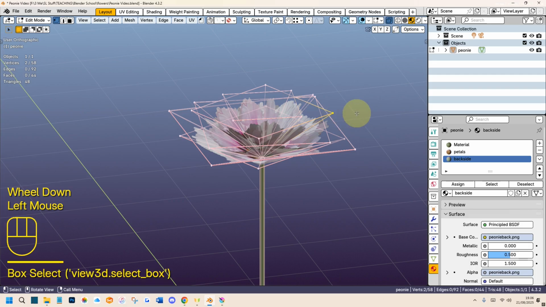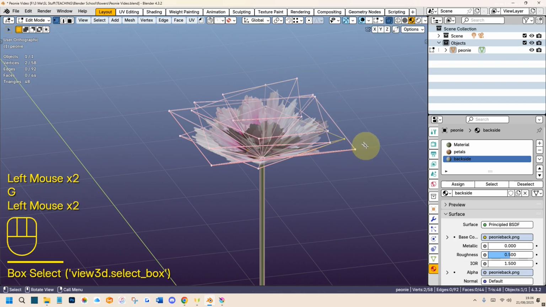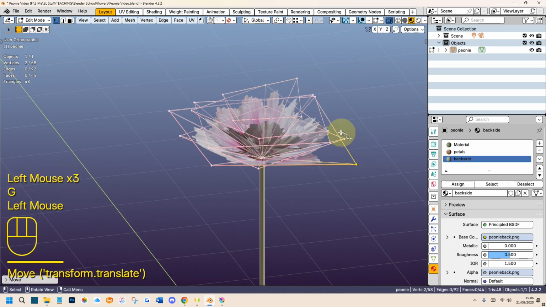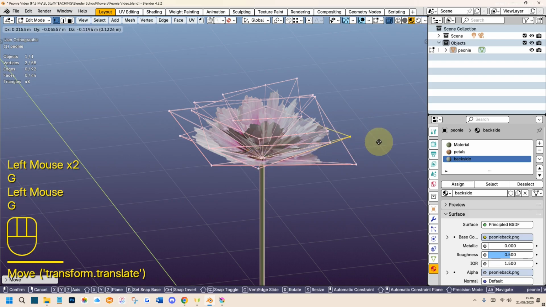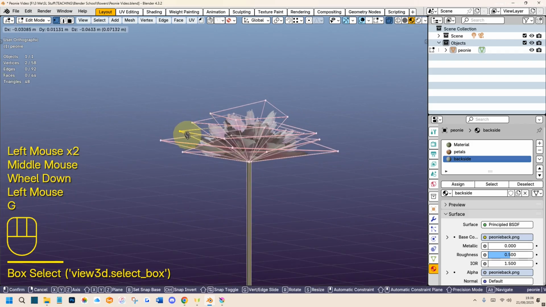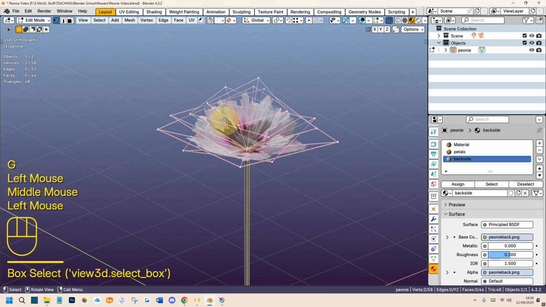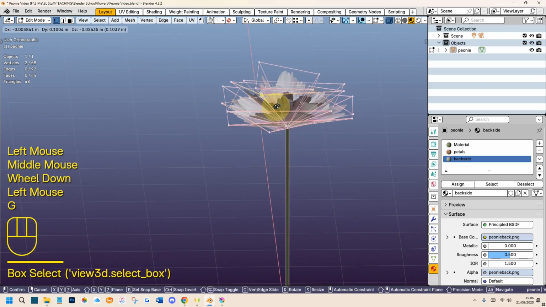And that I simply do by grabbing a corner and then moving it around. This is not an exact art. I'm just breaking up. And that means I will get some layers that are intersecting if I'm not careful. I'd rather not have that, but if it happens, it happens. It's okay. You won't really notice it that much.